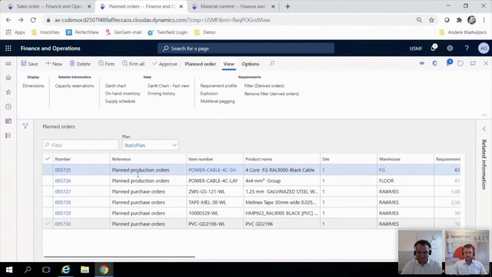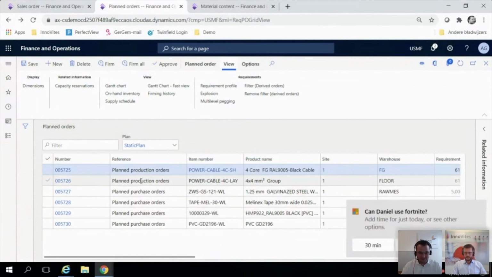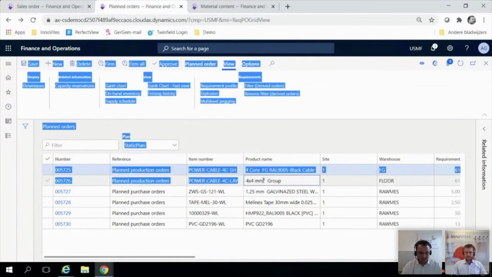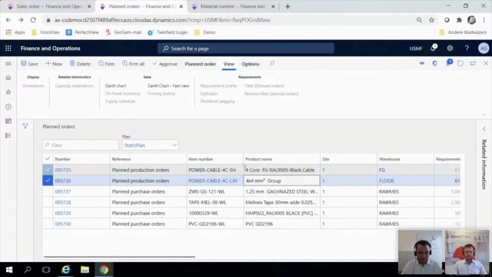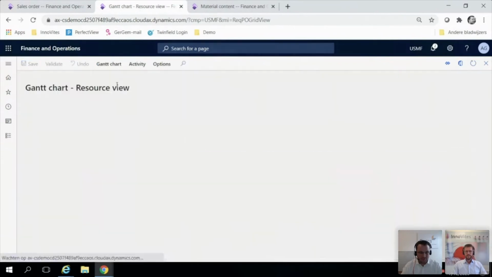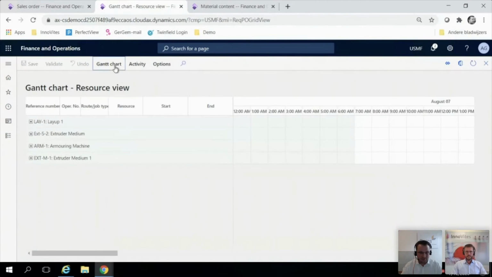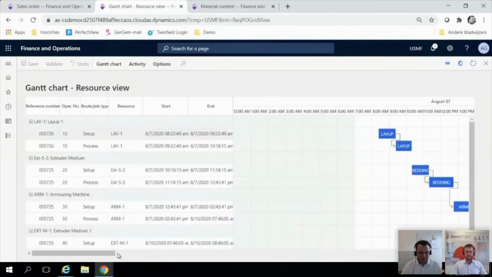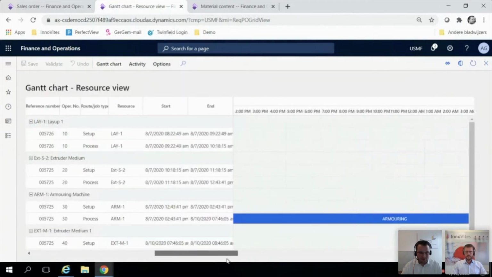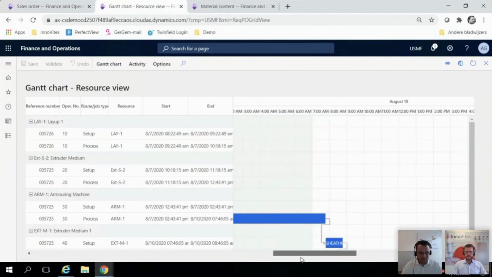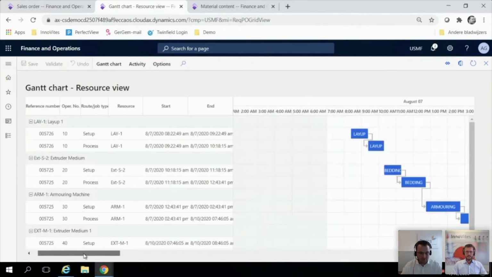So here we have the jobs that the system has automatically generated. As a planner, I can go and check a graphical representation of this planning. As you can see here, armoring is a lengthy process.